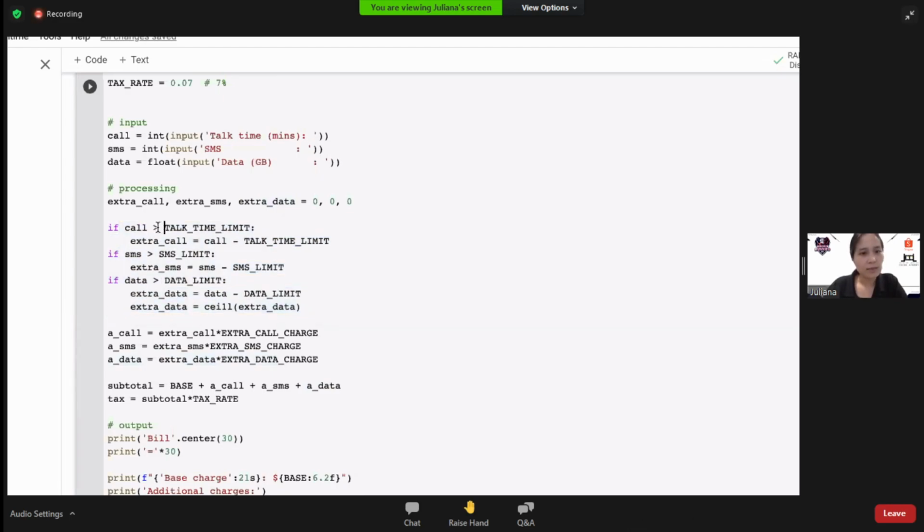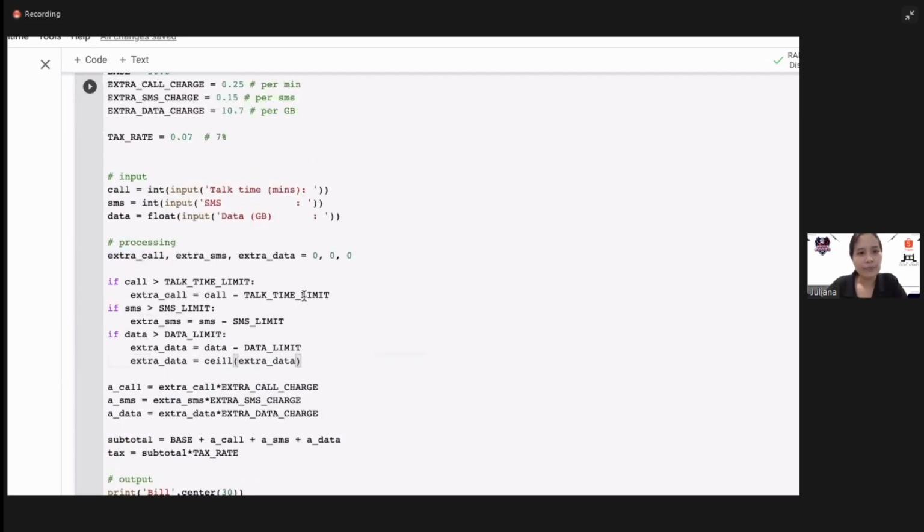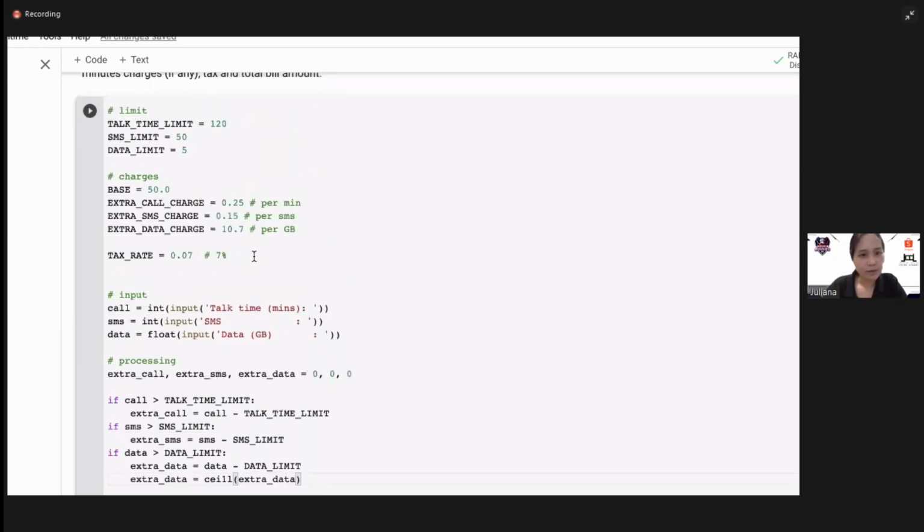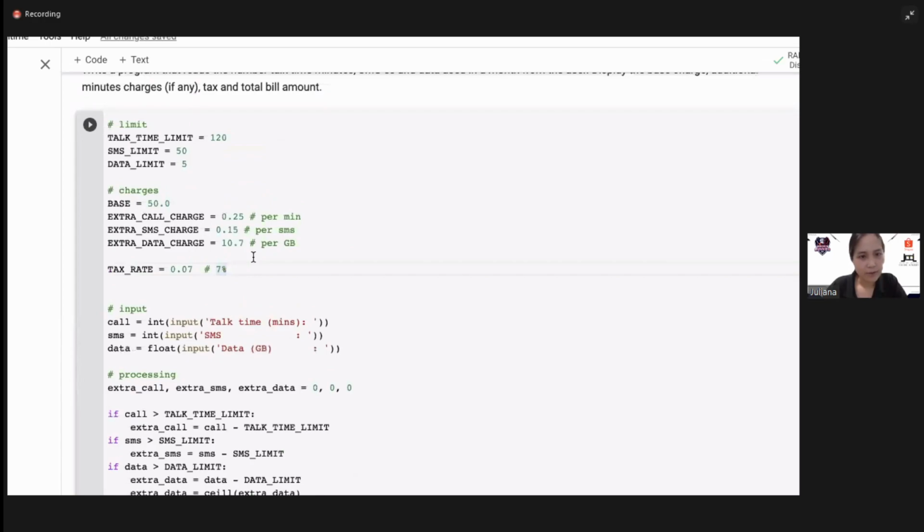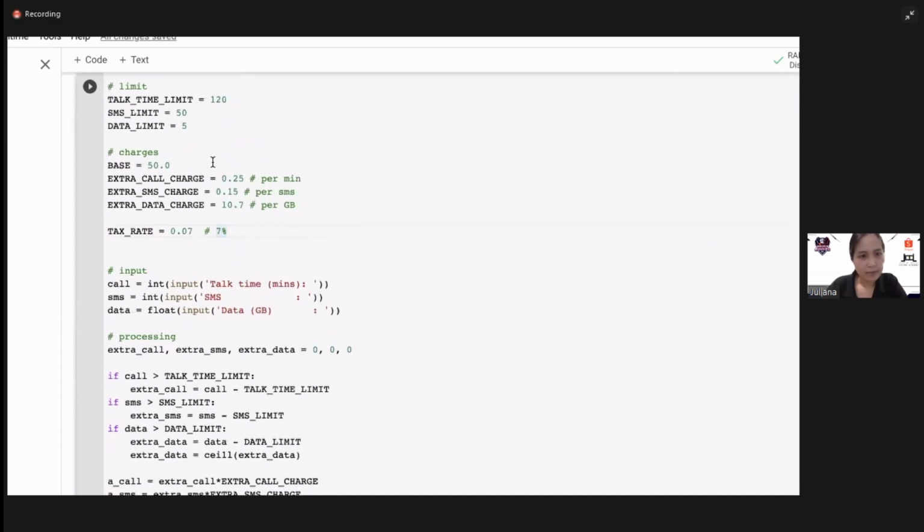So I'm calculating if call is more than the limit, then I'll calculate the extra. Similarly for SMS, calculate the extra. And for data, I'm calculating the extra as well. The difference is that now I'm getting the ceiling. For example, the data limit is 5.